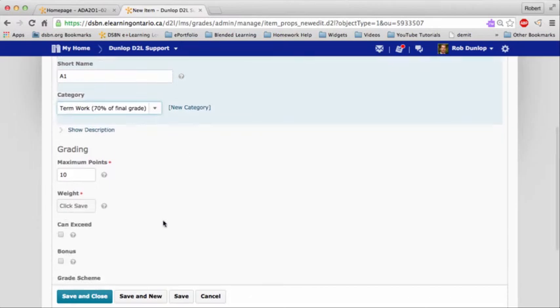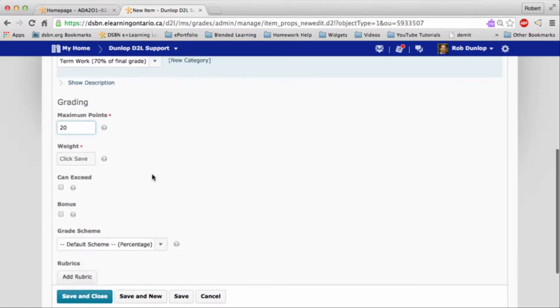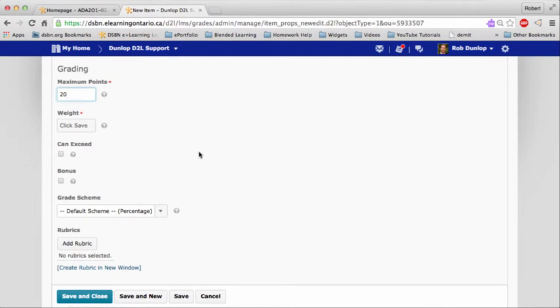And then down here, you're going to see what it's going to be graded out of. So what it's going to be marked out of. So say for this, we're going to say that it's going to be out of 20. Remember that the number of points that you select here will be almost like weights, because the more points, the greater the value within this category. And as we scroll down, you'll see different options.